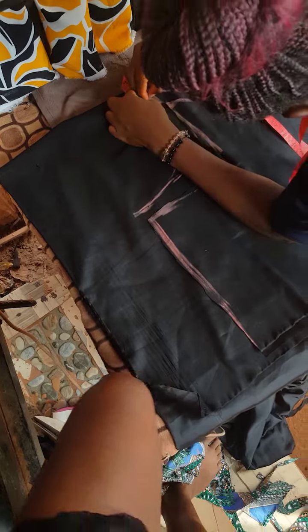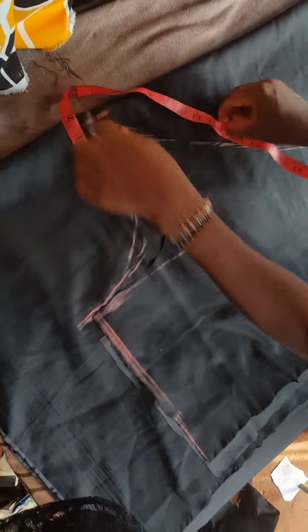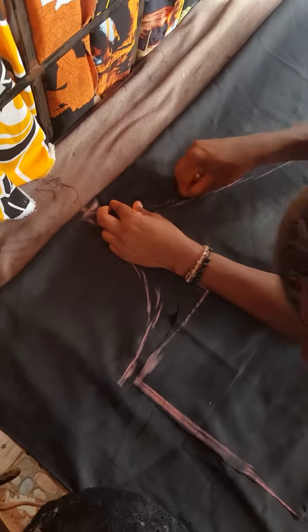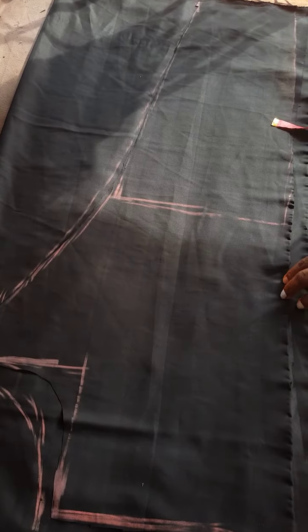Then from this side, you can see, you just minus. From this side, you can actually add 2 inches. Then if you're coming inside, you'll be reducing your hand by about 1/2 inches. You take it down. The reason you are adding 1/2 inches is so that the trouser will be in the same line when you finish sewing it, and the trouser will be very fitting.